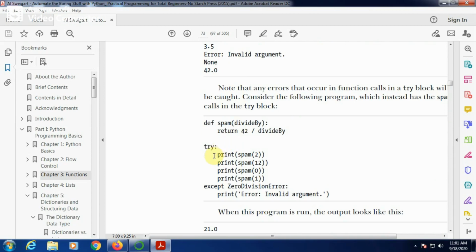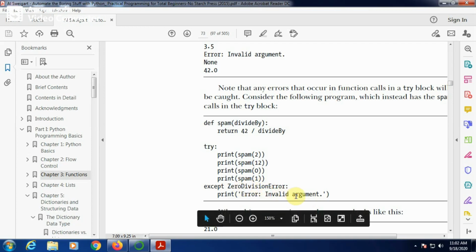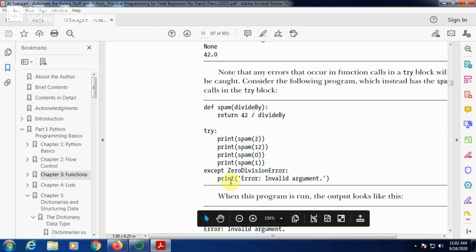See, here when the function call is inside the try block, spam 2, spam 12, no problem. But when spam 0 happens, 42 by 0 gives a division by zero exception. Now control comes to zero division error, displays invalid argument, and then it won't execute the following statement. It ends the program.